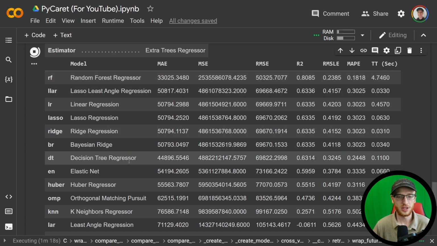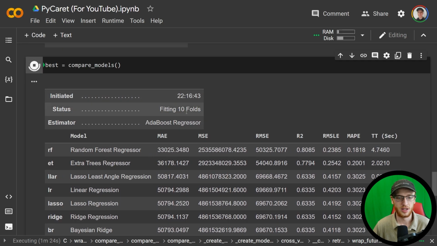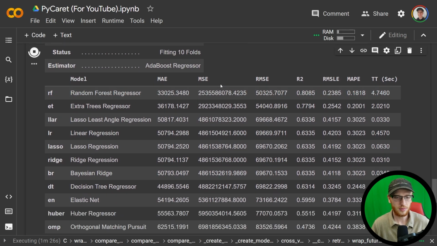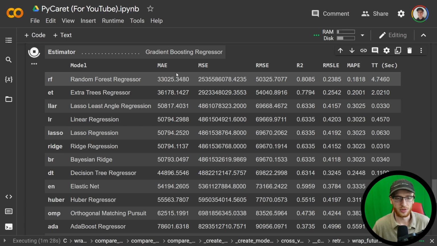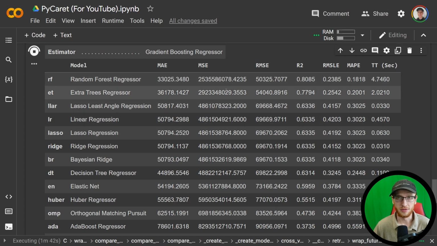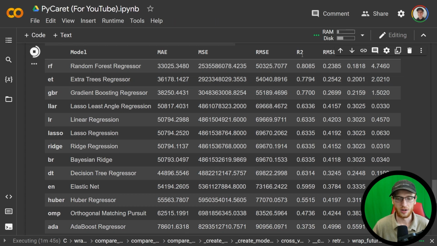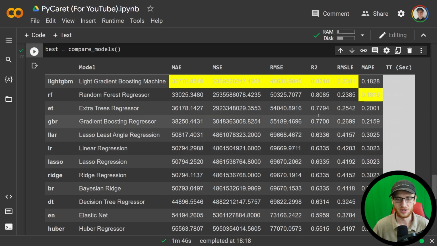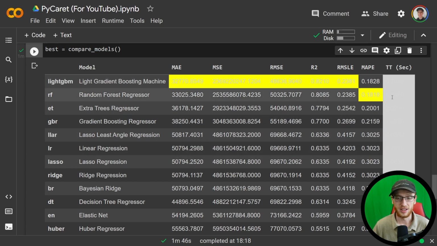But for all of these different models, we have basically the average, and it has to be an average because we're doing a tenfold cross-validation. The average mean absolute error, mean squared error, root mean squared error, and some other ones. These type of things, you want them to be low because they are errors. R2, you'd want that to be high. You can see it's trying to get to 1, and so it highlights everything that it thinks is best.